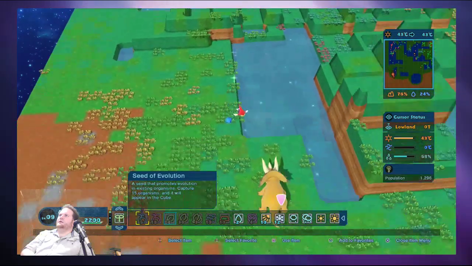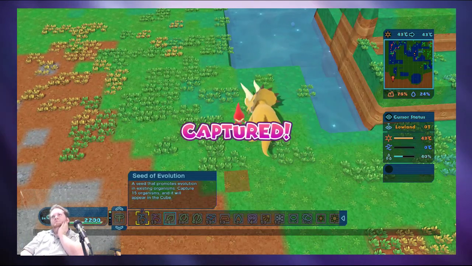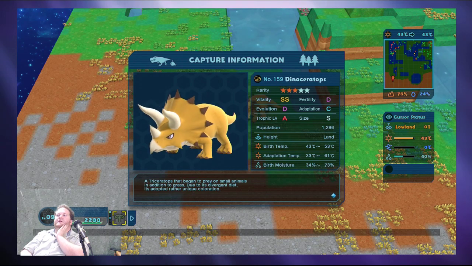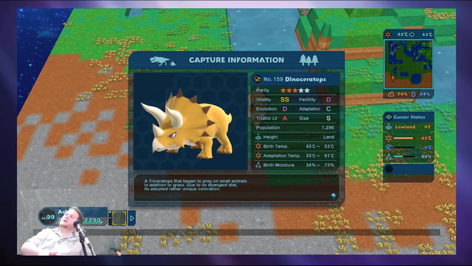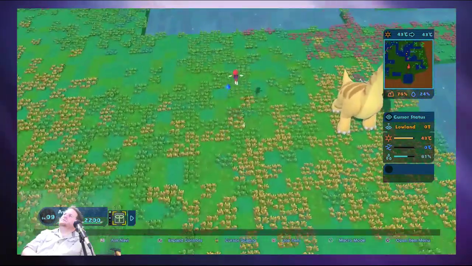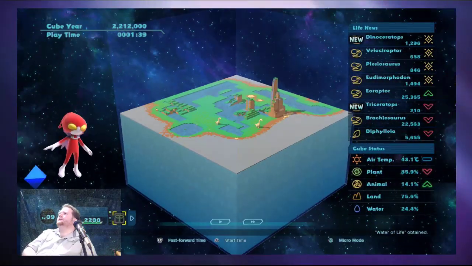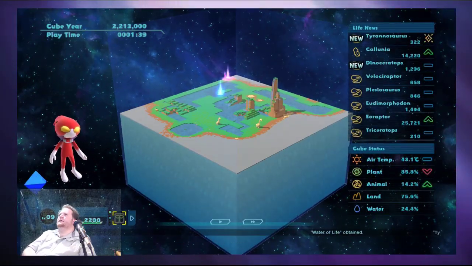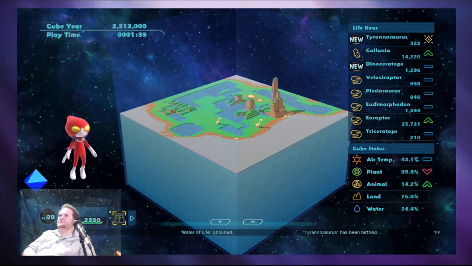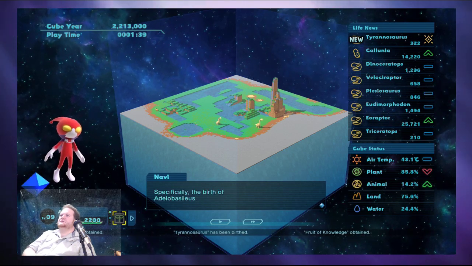Oh, there you are. Hi, yellow Triceratops. Dinoceratops. A Triceratops began to prey on small animals in addition to grass. Oh god. That one eats meat. Help. Who else was new? That was it that was new. There he is. He gave us the fruit of knowledge. Adelo Baselius.